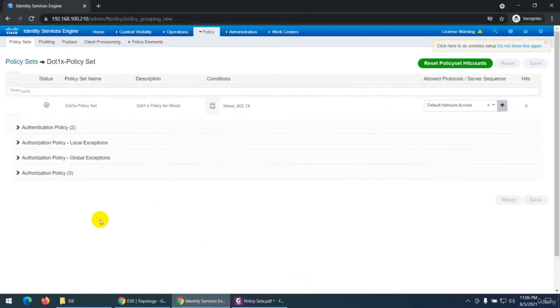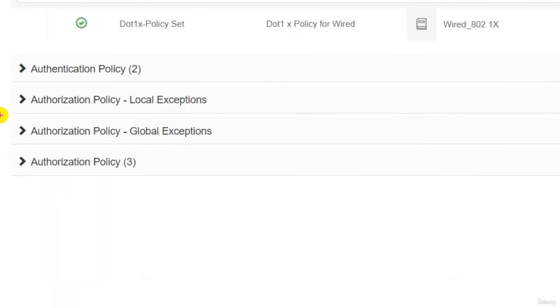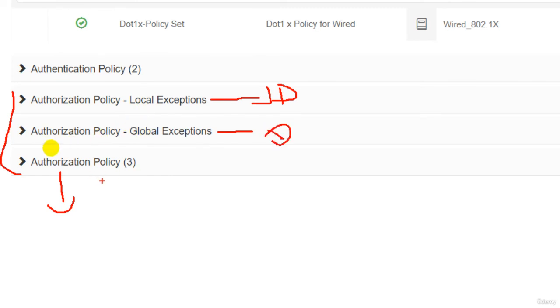So if I click here, if you create any policy in these three authorization places, suppose you allowed something here and you allowed something here but you deny them here, and my regular policy allowed something, which policy will be checked? This one, the local one within a set, and because it denies, it will be denied.